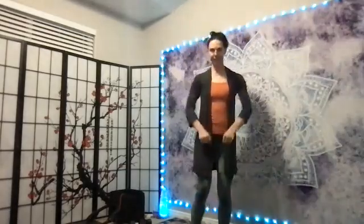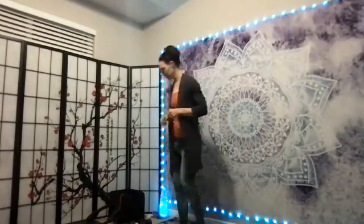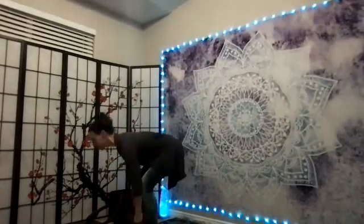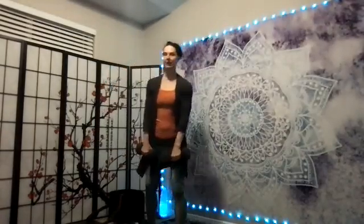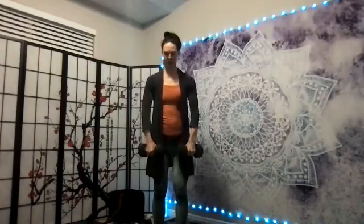For an upright row, which looks like this. So it's going to be a heavier weight because we also have a bent elbow happening here. So your hands face you, your body. Good, Jean, and your elbows go out. Now 1, 2.